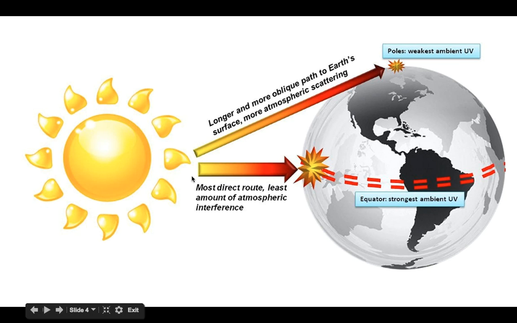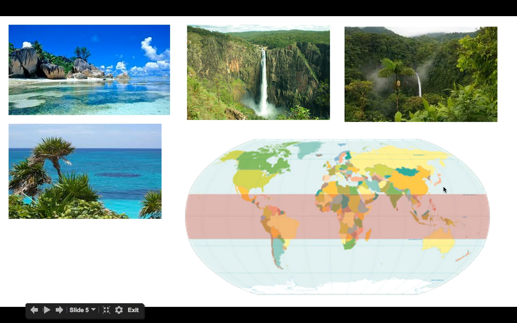The sun hits the Earth most directly on the equator, right in the middle. Therefore, it's hottest on the equator, which is the line that runs horizontally. On this line, the Earth is sunny, hot, humid, and wet. This area right in the middle of the Earth is called the tropics. These are the tropics, the highlighted part of this map, and this is what it looks like in the tropics. Looks like a pretty good vacation spot, huh?